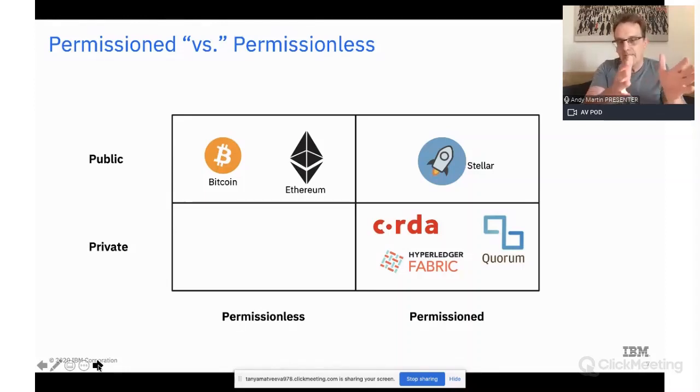If we move that pattern down into blockchain for business, the problem that we're trying to solve, of course, is how do I create a shared, distributed view of the truth where everyone can go to see what's going on? But here, I need to know who I'm dealing with, know your customer, anti-money laundering, and I need privacy of transactions. I only want folks to see the other side of the transaction if they have permission to do so. Whereas in Bitcoin and Ethereum, anyone can join and everyone can see everything.